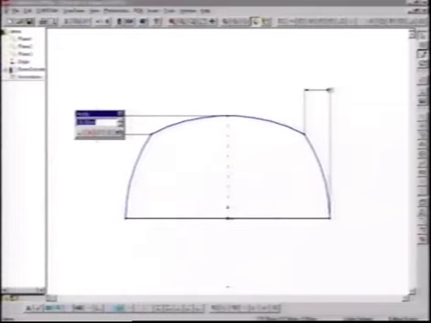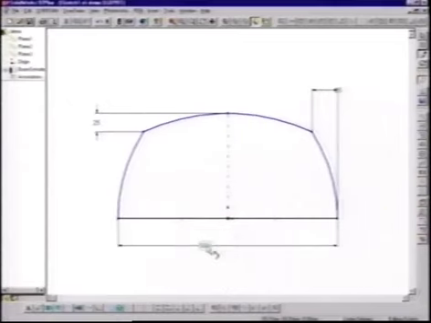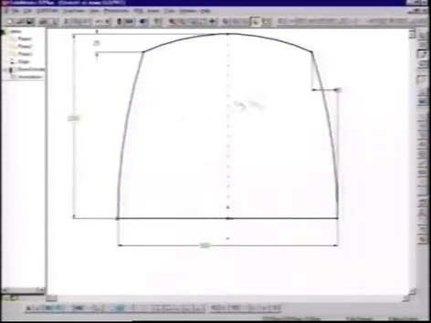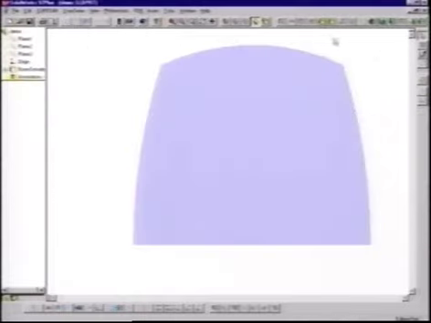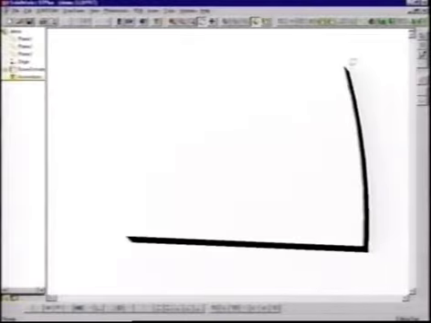Next, we're going to add dimensions for the width and the vertical height for our console as well. And again, as Joe makes modifications to those dimensions, not only now, but any time in the design process, you're going to see the geometry of the part update to reflect that change. Once Joe's satisfied with the modifications, he'll exit that sketch and the solid feature's been updated.